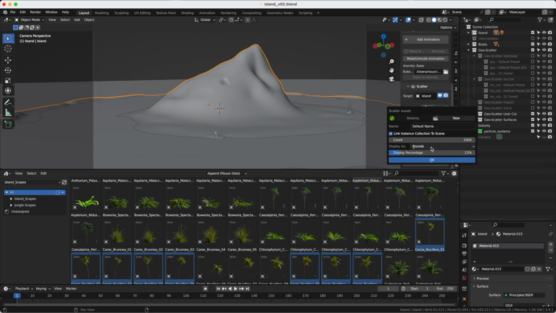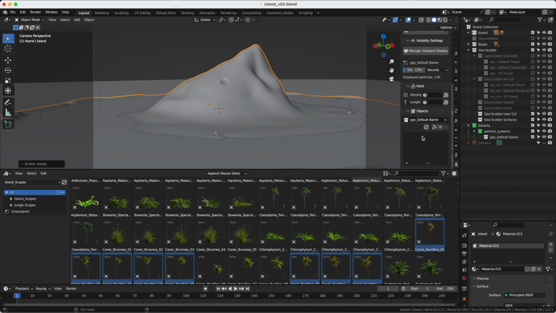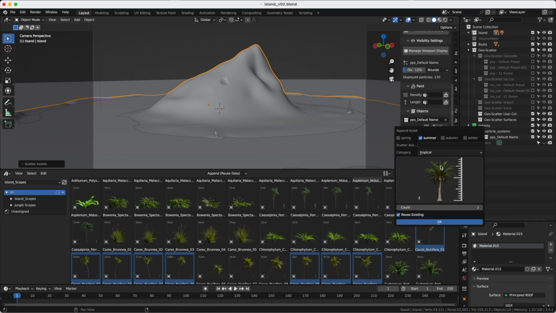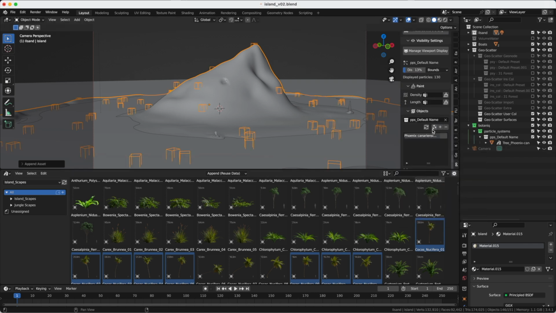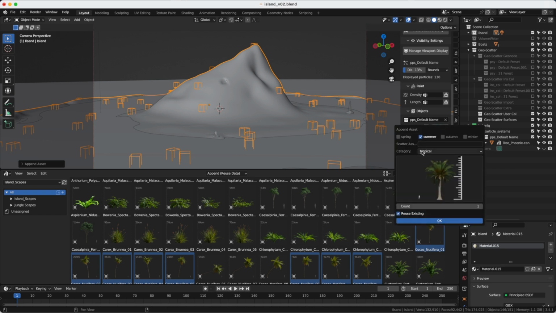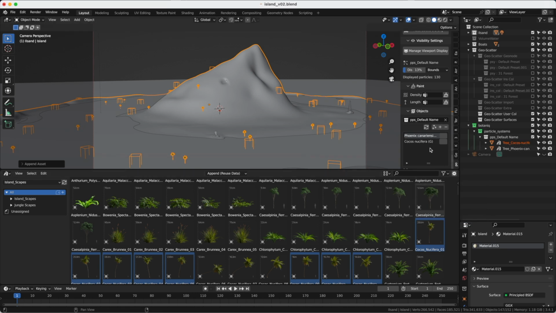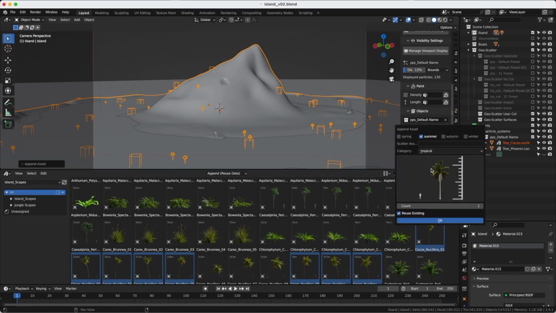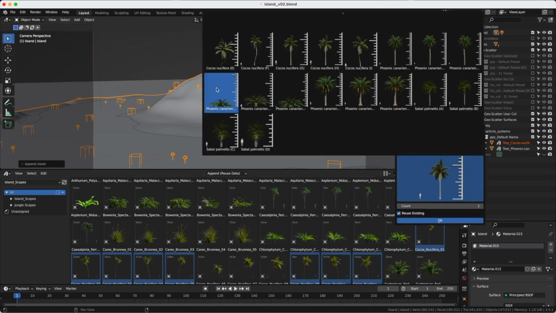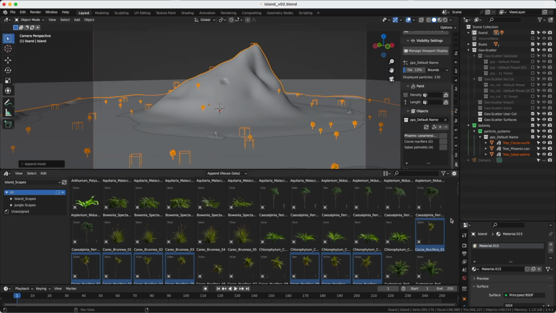So I would click OK and go all the way down. And from there, I will click on the plus menu and I can select the trees that I want. So I can just go one by one and add more plants. This one, and I want this one. Okay, and then let's add another one. Let's say this one here. This one. Okay. So it's scattered everywhere, even in the water.